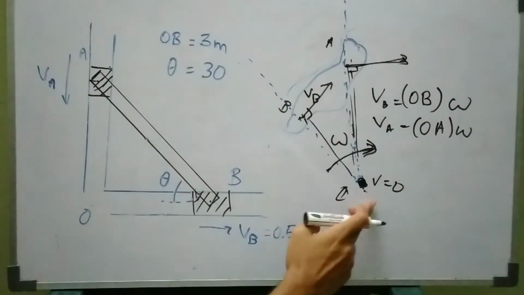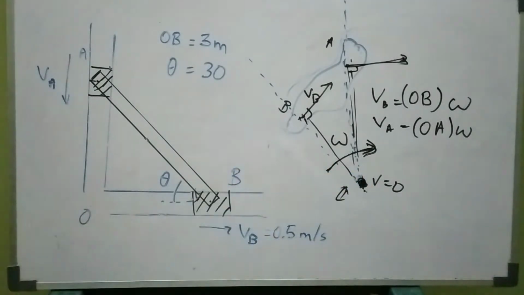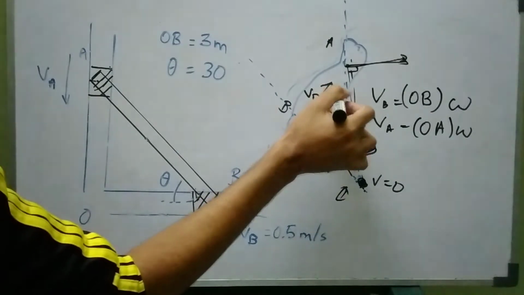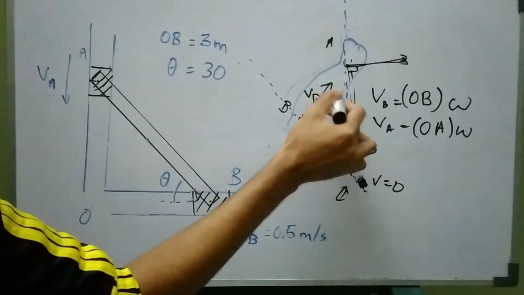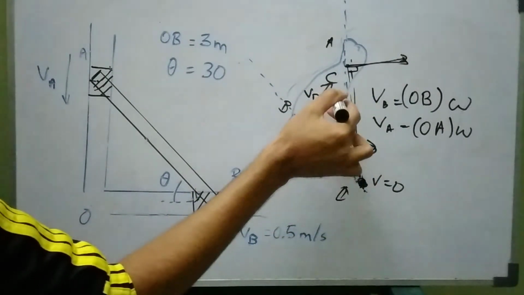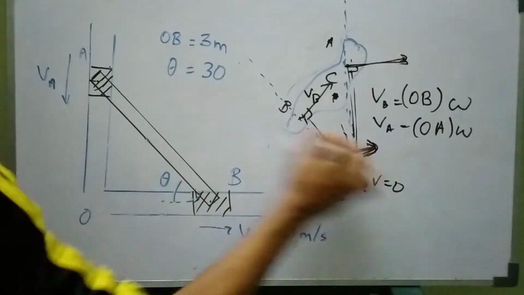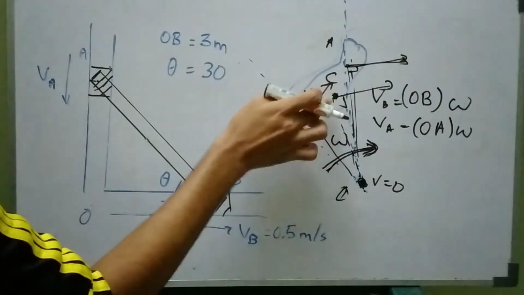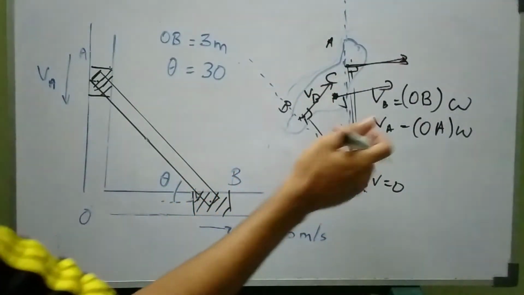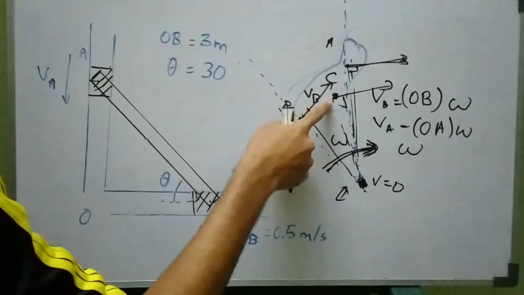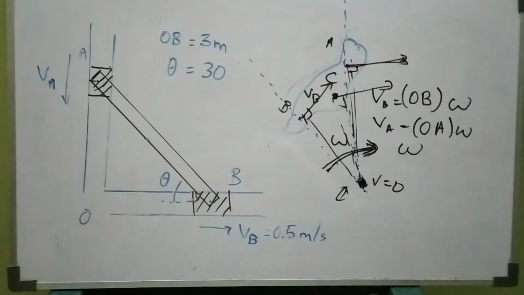If we find the instantaneous center of this rotation, we can find the velocity of any point. If we need to find the velocity of, let's say, a point C, we need to join OC, and from that we can directly tell, as omega is in this direction, the velocity is also going to be perpendicular to this. We can also find the value. If we know the value of omega, it would be OC into omega. So this is the simple idea of instantaneous center of rotation.